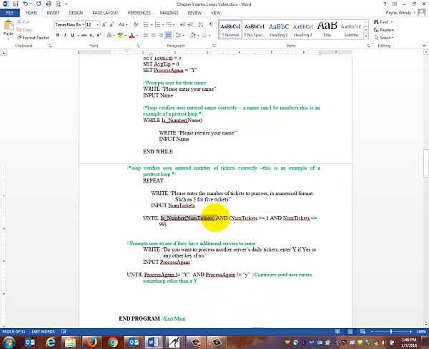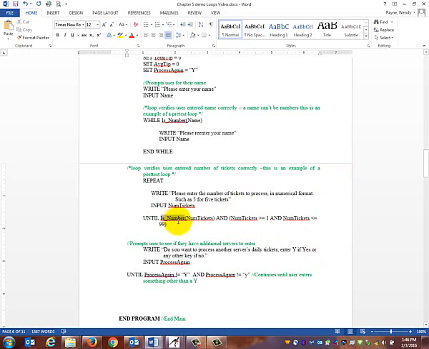As you learned with the is number, it's going to return true or false, but it can only return true or false. It can't determine whether they're entering a negative number or something that's out of bounds. The server must have between 1 and 99 tickets. They can't have anything over 99, and of course they can't have less than 1 ticket. If they have less than 1 ticket, then there's no need for them to use this program.